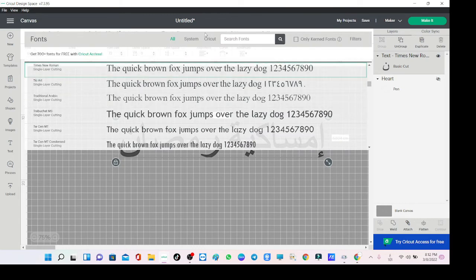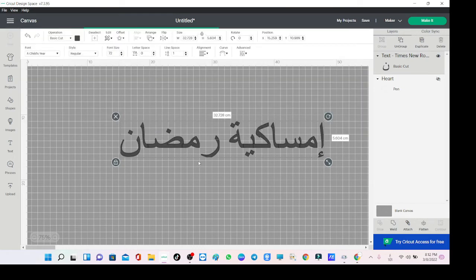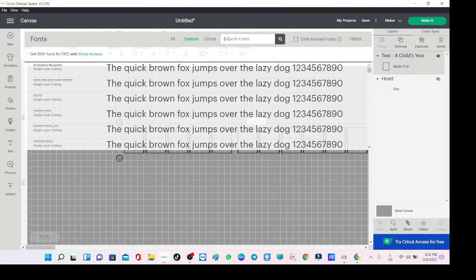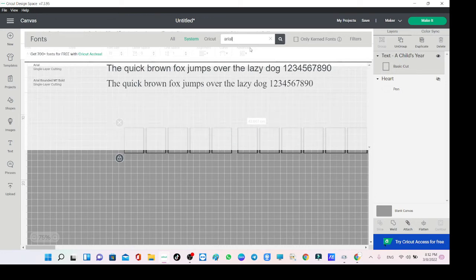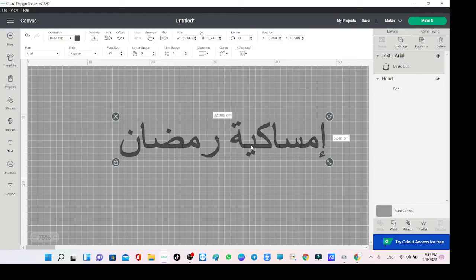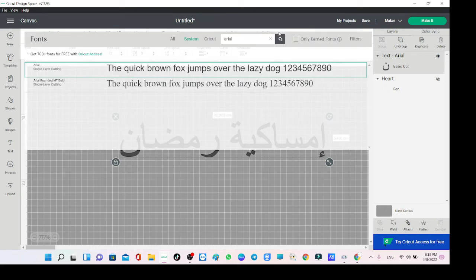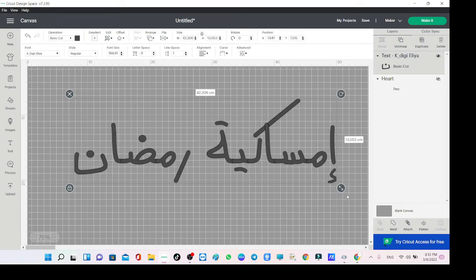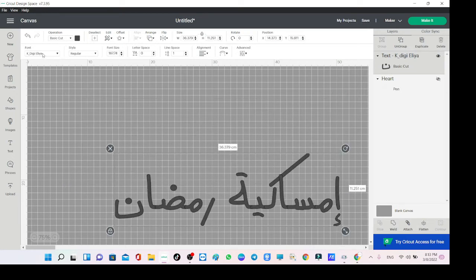Of course, for example, if I select another font and it's not compatible with Arabic, it will appear like this. Thus, we select from the many fonts that support Arabic, like Arial from the system, like Times New Roman, for example. And also my downloaded font.